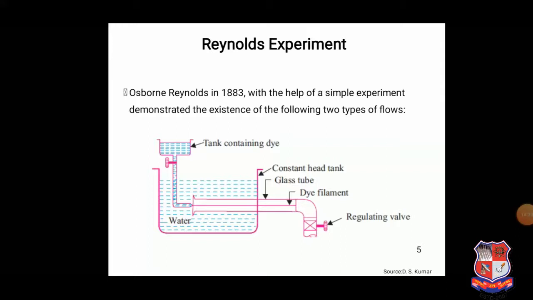Okay, so the velocity will also be in our control as per our work. If we want to increase the discharge, that is Q, then automatically the velocity of the flow also increases. So this is about the general procedure of the Reynolds experiment. Reynolds had one simple experiment in his lab, and he modified it and applied some principle, and based on that principle he came to a conclusion and categorized the flow into laminar and turbulent. And how he categorized it, we will see in the next slide.